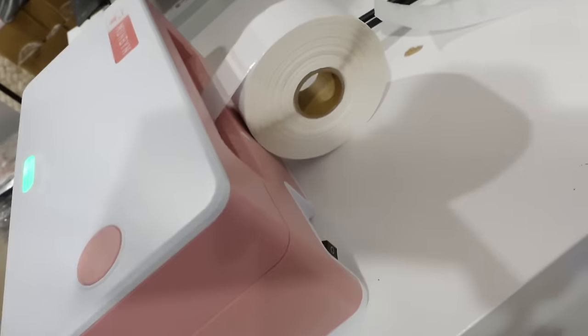Oh my god, my eyes in there. So I tag them like this, and I have to do that to every product. So I probably have to tag about 300 products with the little labels. I have these mini labels right here that I got from Amazon, and that's what I'm doing.